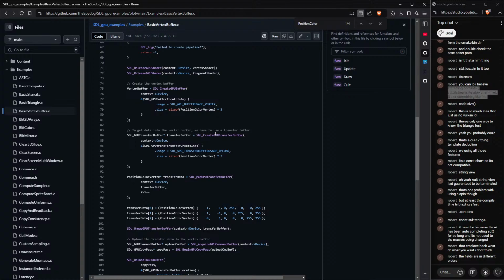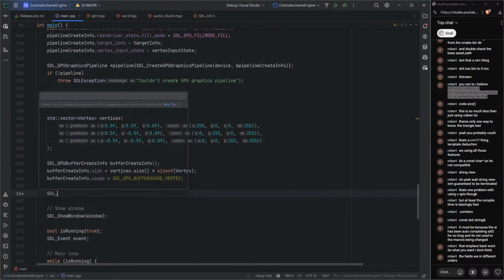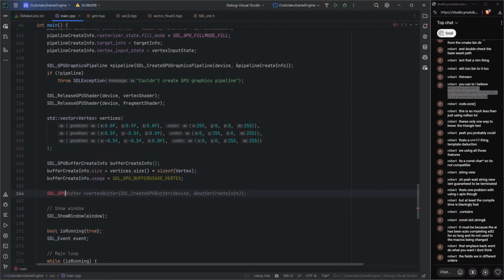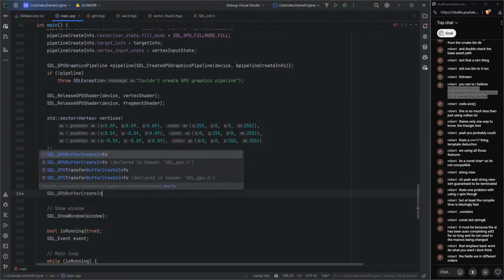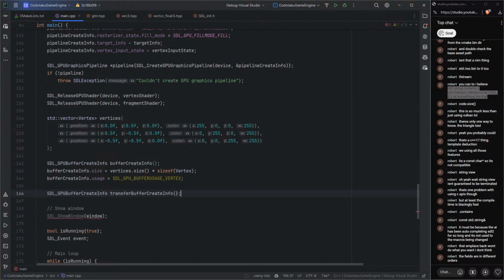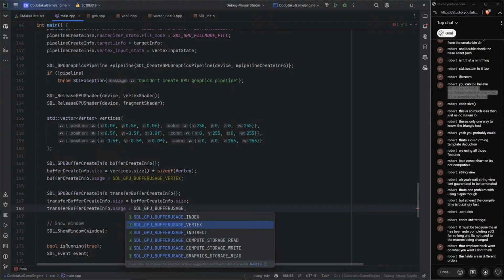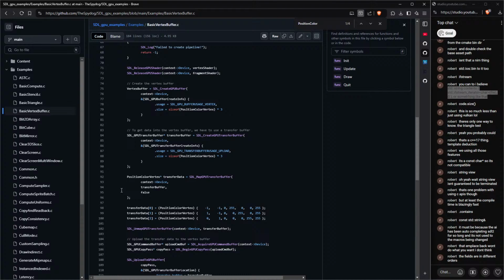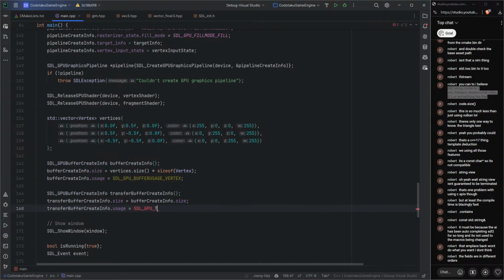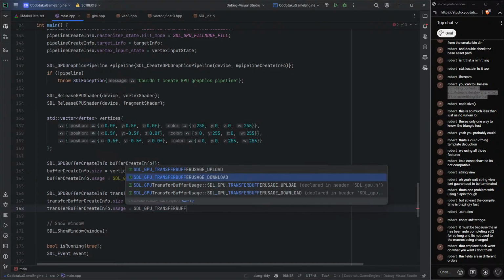Alright, so after this, we need a transfer buffer apparently. So SDL GPU transfer buffer create info. And for that one, it's called upload, right? What? Oh, transfer buffer usage apparently. So there's upload and download.